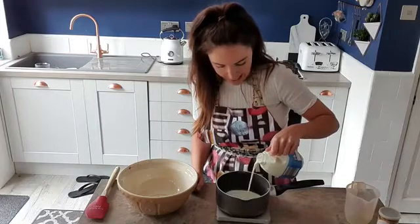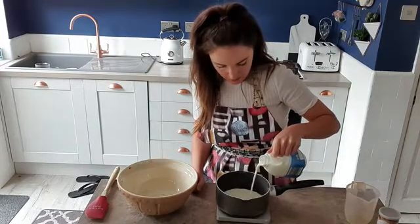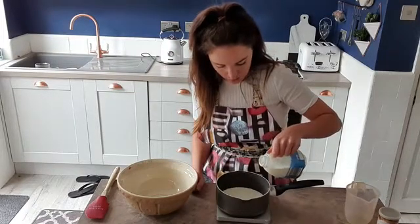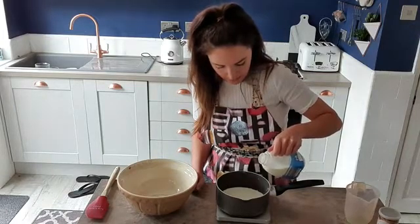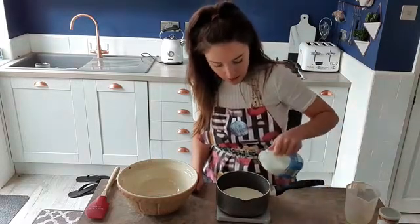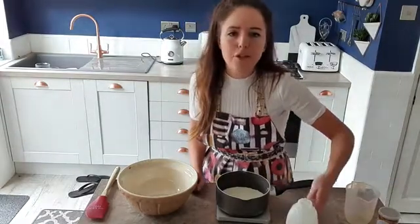So weigh out your 225 grams of milk and we're going to put that onto the hob just to warm through. Now we don't want it to get too hot, we're literally just warming it. So we're going to keep an eye on it and make sure it doesn't start to boil or anything like that. Otherwise we're going to need to leave it to cool down, wasting precious baking time.